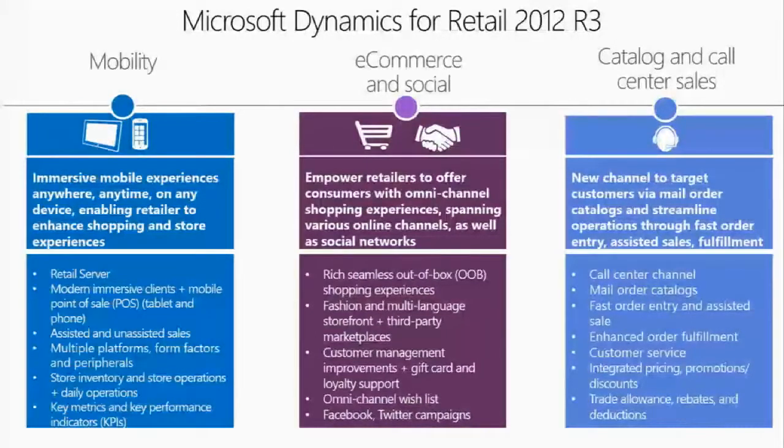And then, of course, in e-commerce and social, we've added the ability to have multiple templates, including a fashion template, the ability to do, for example, lists and gift cards across all channels, the ability to initiate them even in the e-commerce channel, and then, of course, additional capabilities around Facebook and Twitter campaigns.